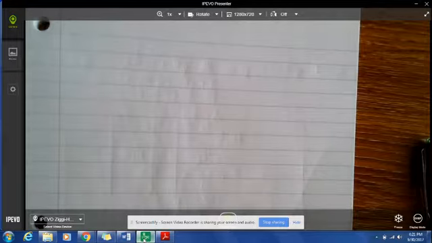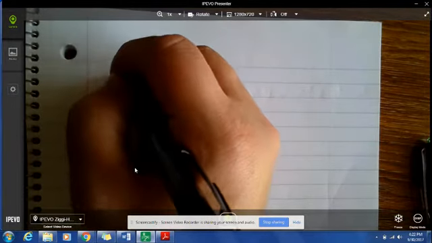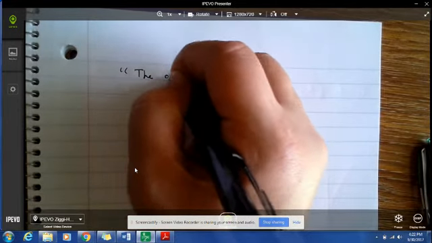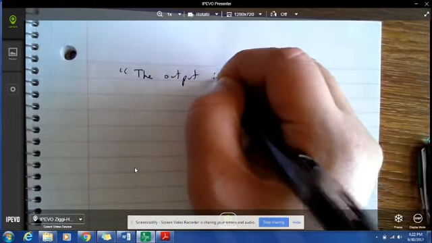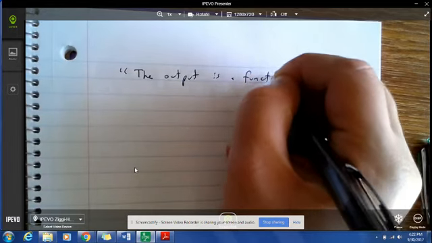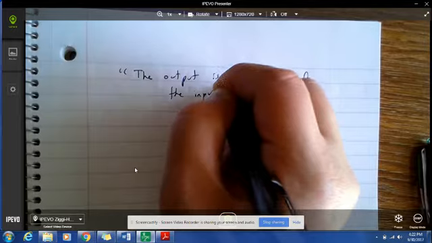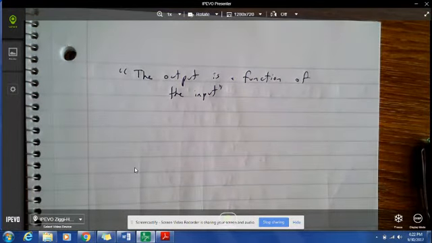You're going to see that kind of language a lot on an algebra STAR or whatnot, and of course on tests too, since we're getting you ready for the STAR with some test questions here. So the way we read that, whenever we see "is a function of," think: the output is a function of the input. The output is a function of the input.